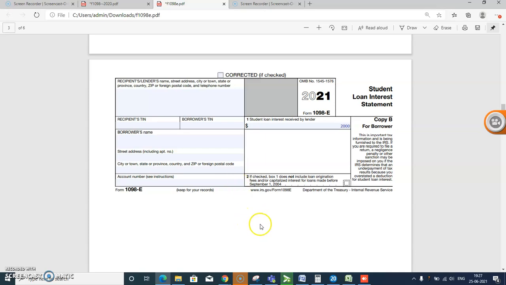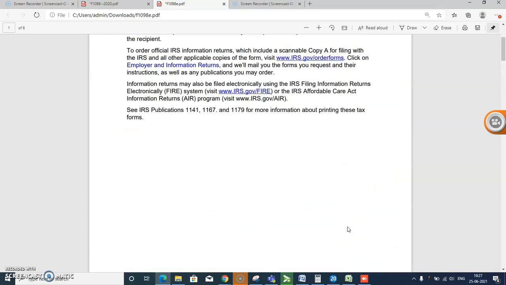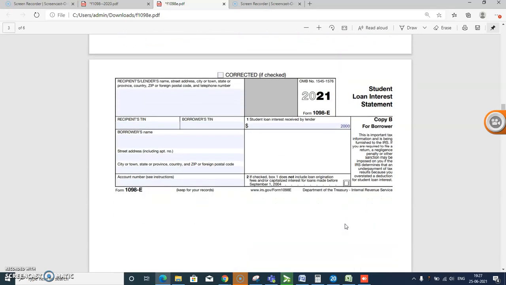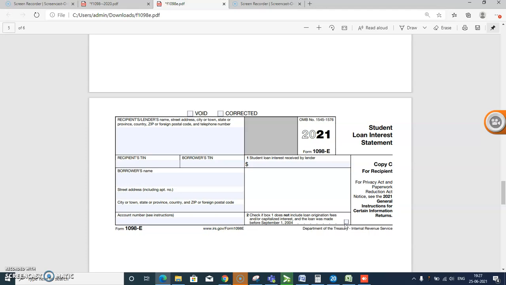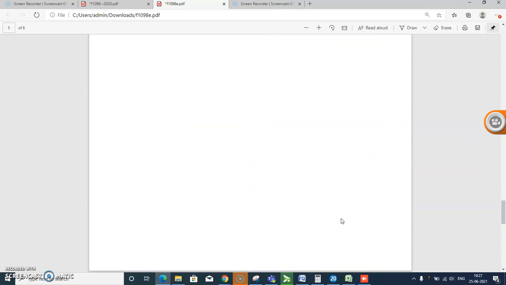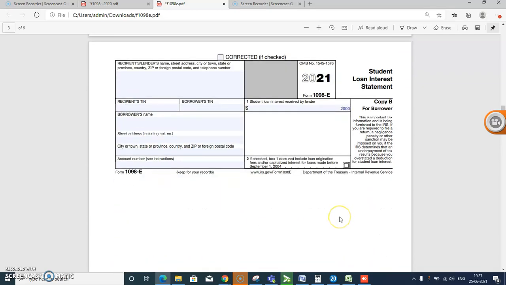Guys, one thing I would like to discuss: you can see there are multiple forms, like Copy A, which is for IRS use only, Copy B for borrower's use, and Copy C for recipient's use. These are the different forms which are available on the IRS website. You just have to download and fill out those forms as per your requirement.